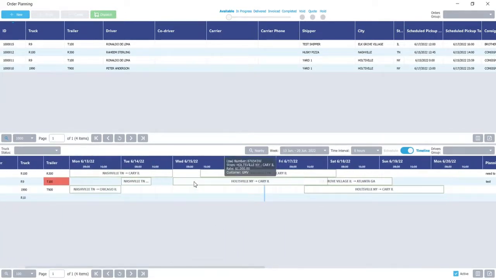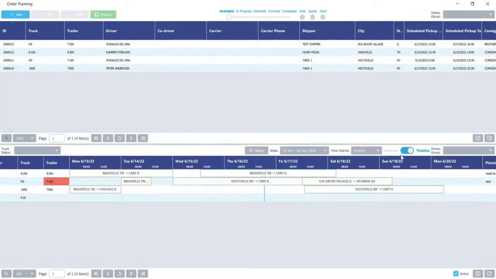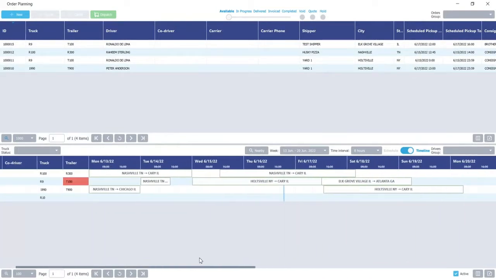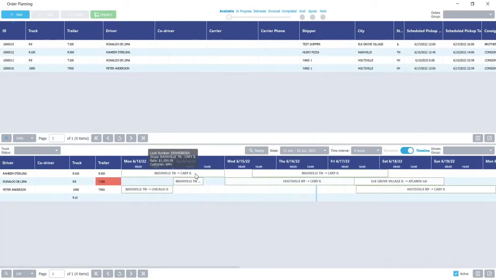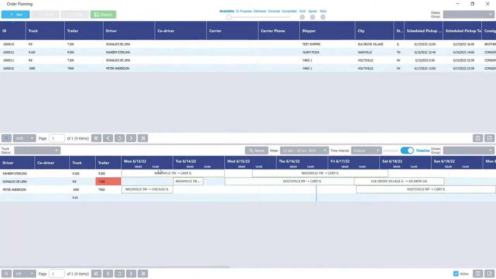You will be able to hover over the loads as well and get pertinent information such as load number, stops, rate, and the customer, and a quick access double click, which will also open up the order window here. You can toggle between the schedule and the timeline. And again, this will be our first version, so please test it out. If you have any questions, need additional explanation, do not hesitate to reach out, as this will be reflecting various planned times and actual times for pickups and deliveries as well.